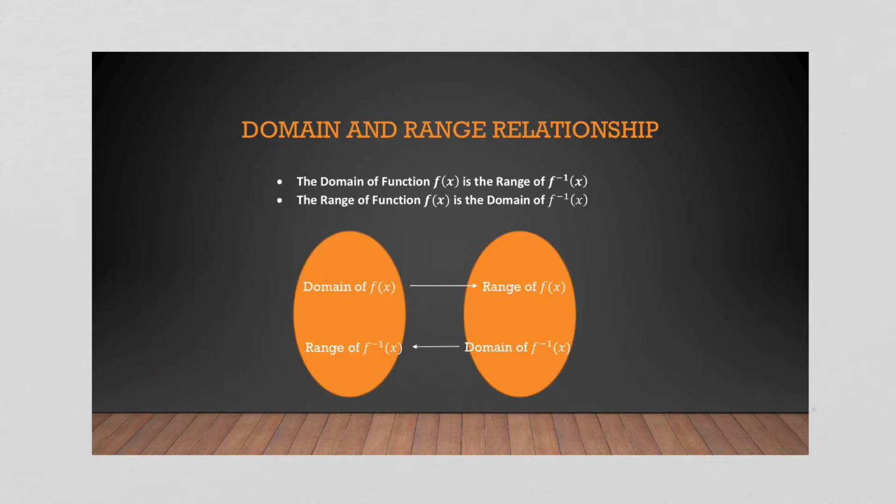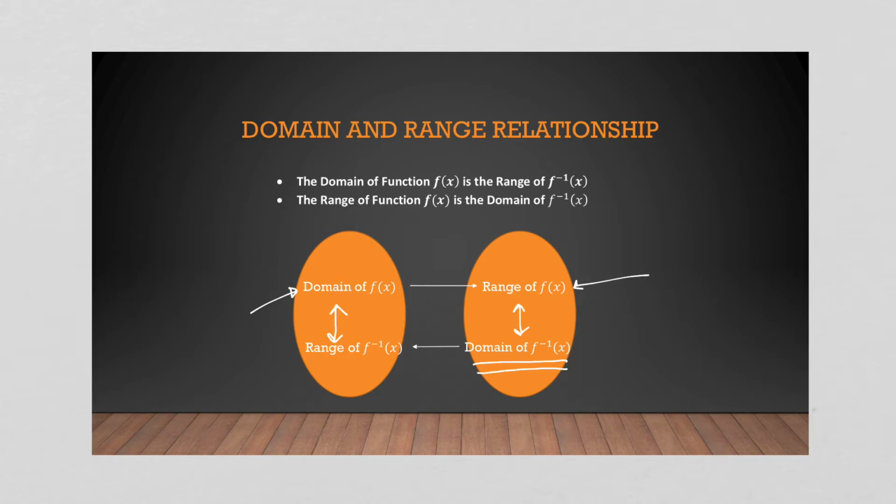So there's a relationship between the domain and the range of a function and its inverse. You can see that the domain of your regular function and the range of your initial function exist in their own little realms. But it means that the domain of your inverse is the same as the range of your original. And it means that the range of your inverse is the domain of your original. It is a very helpful piece of information that we can use to simplify the way we look at things.